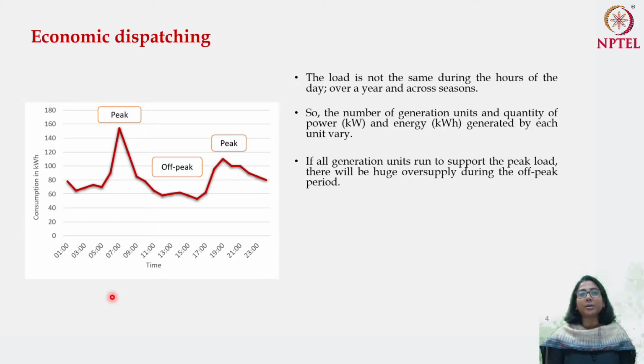You also have to think about it in this way: this electricity that we are discussing is coming from a non-renewable resource, and therefore the depletion premium is going up. Not only that, it also leads to a lot of carbon dioxide and equivalent emissions. So you really do not want to produce electricity when it is not required. So we cannot keep all the generation units running at a scale where they can support the peak load.